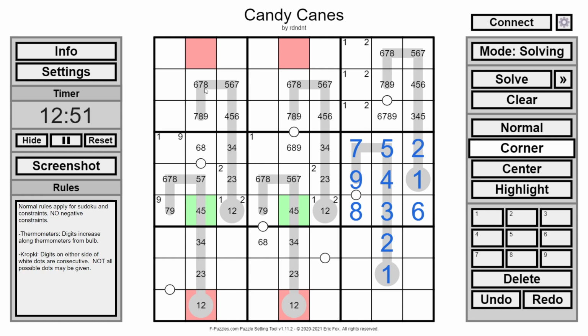Okay, if this is 8, then this must be 7. This is 6, 5, 4, 3, 2, 1. Is that a problem? What do I start with? If this is 8, this is 7. Oh, that's a problem. That's just a problem. I don't have to do a long chain for that. So if this is an 8, then this must go down to 7.